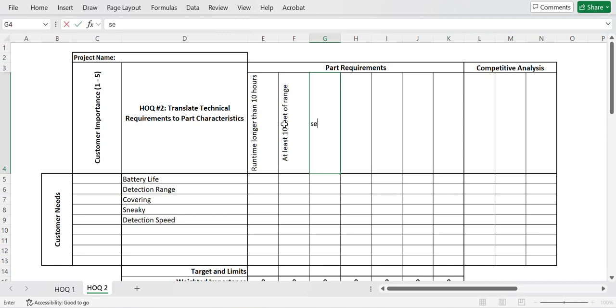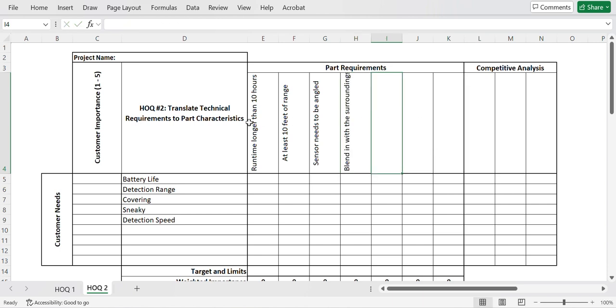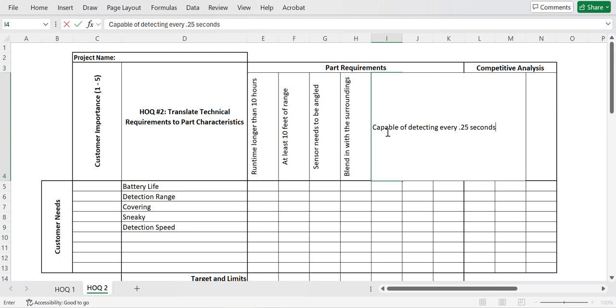And then the sensor needs to be angled correctly so it actually gets the body of the car, not the tires. It needs to blend in with the surroundings. So whatever enclosure I make needs to blend in. And then the final part requirement is it needs to be capable of detecting every 0.25 seconds.